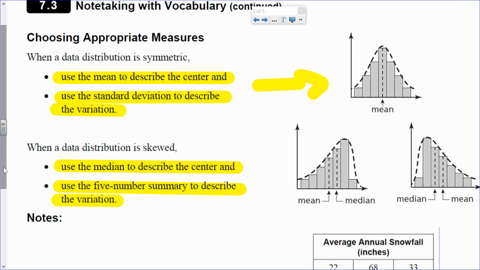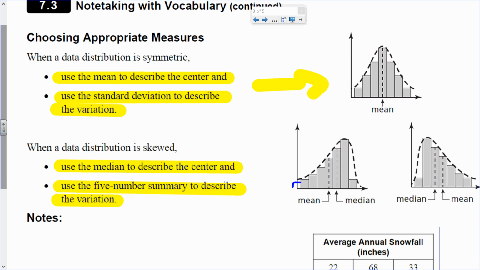So the shape tells you which one to use. That's kind of like the moral of the story right now. And look at what that note guide did, something very valuable. You should actually call and thank the publishers for making this so valuable. Look at what they did for you. With the skewed graphs, look at what they did.